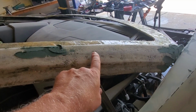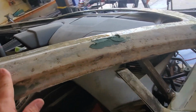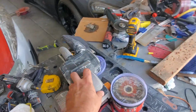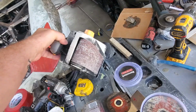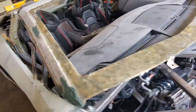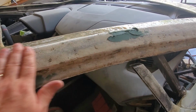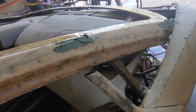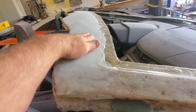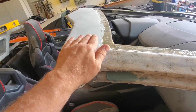Next on our list was to start grinding this down. Again, a big shout out to Dario, because he suggested I get this guy right here, which is this little belt sander. It's a relatively inexpensive one from Amazon. I think I paid $50 for it. But it does a great job at doing an initial level of the surface. I did that here, and I did that across here. You can see that I'm starting to smooth that out with some filler. And this is going really, really well.